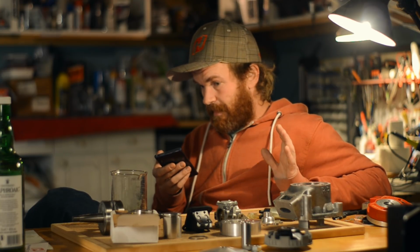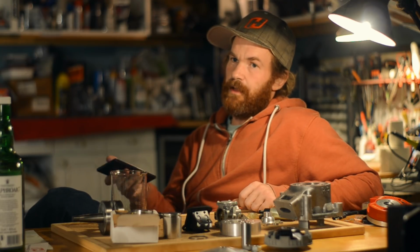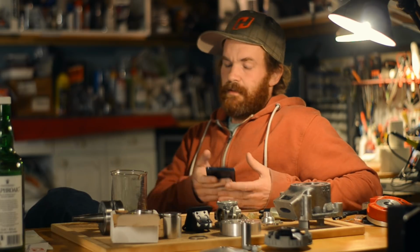I know there's been a lot of other comments about this too, that I should add some fairings and that will help. But it's not allowed in the class we're entering. It's a no streamlining class. Maybe next year we'll do a partial streamlining where you'll have to see the rider, but you can do some fairings. But probably staying with the no streamlining class because it's simpler, and why not?